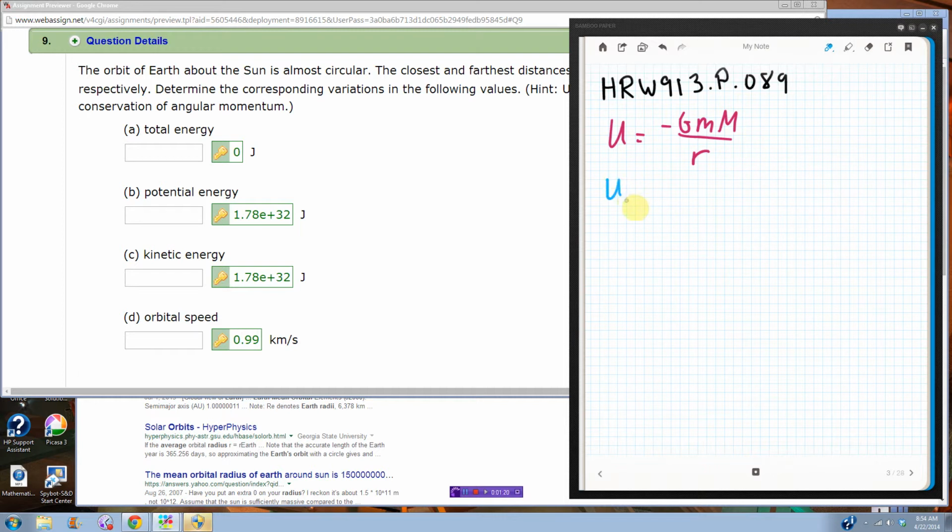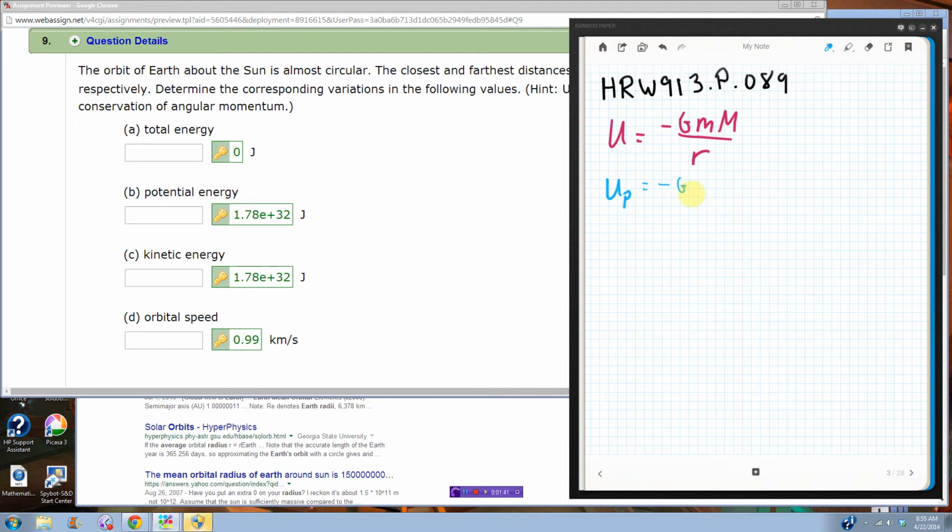I'm going to call that U close. I really should be calling it perihelion, though. Yeah, let's use the technical words. We have them, we should use them. So when something is the closest it can get, we call that perihelion. So I'm going to call that UP. I'm also going to change pen size.